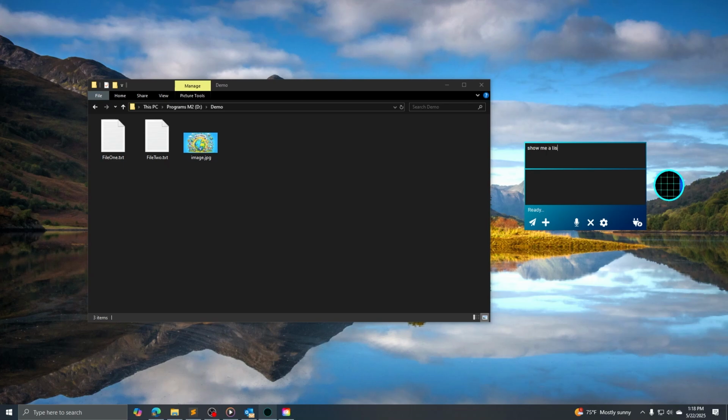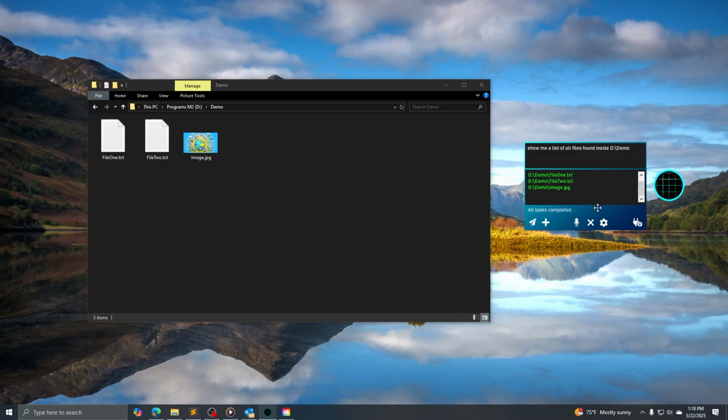So I can ask, show me a list of all files found inside, and I can simply paste. Okay, and now it will use a PowerShell script that will actually show you the exact files.